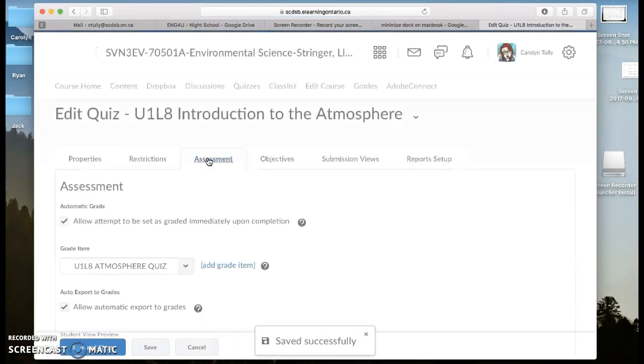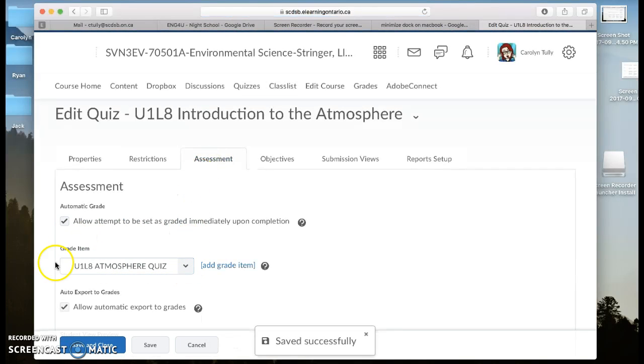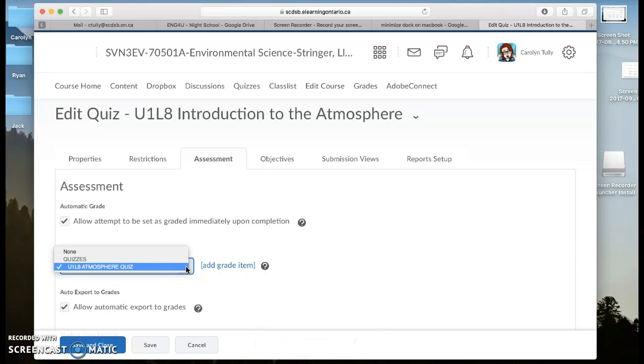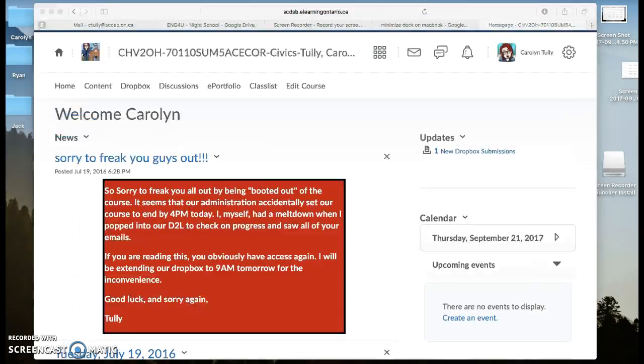Assessment, and again, you can see here I've already linked it with a grade item, but if you had not already done that, you would just click that drop down and you would add whichever grade item you want to attach it to. Click Save and Close. Now, obviously, it's helpful when you're creating your grading scheme if you know all of the assignments that you want to do from the beginning. But let's just say you're planning a course as you go and you're not entirely sure which assignments you're going to be formally grading. You can add them in as you go.